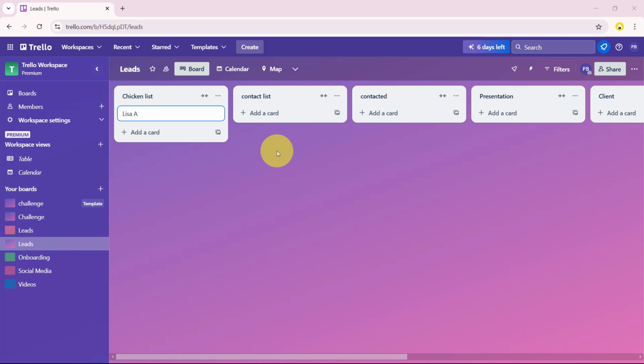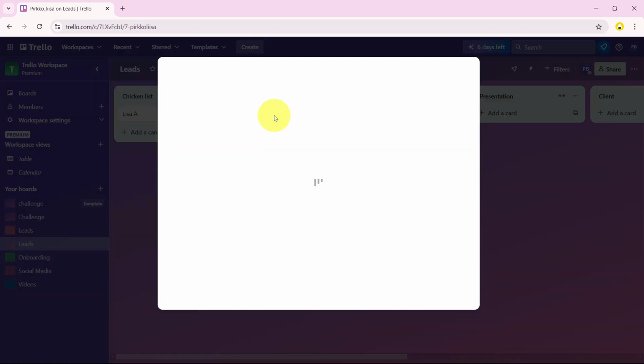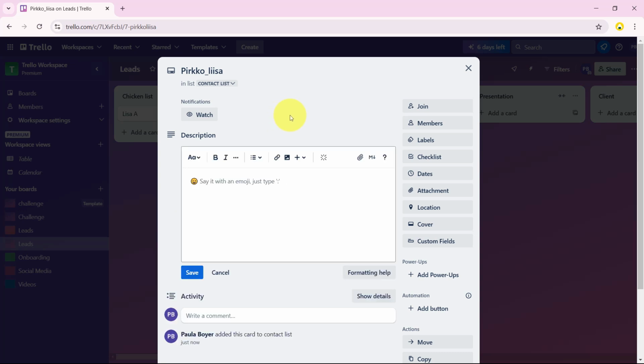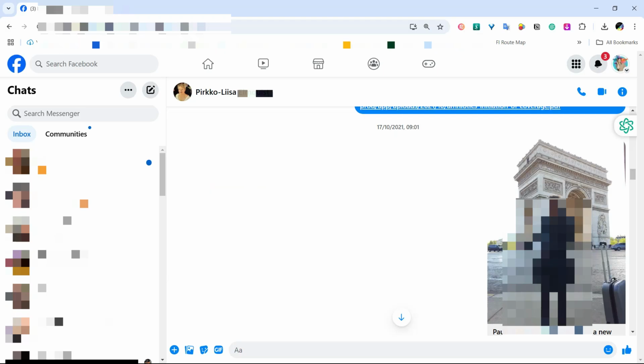This time I'm going to add another card. Here I put the name of my mother. I press on her card, I get this up. Now I am more a visual kind of person, so I like to have images to see who I'm contacting. It's easier for me. Of course, everyone does as they want, but I'm going to show you how I do it. When I contact people, it's mostly by messenger.